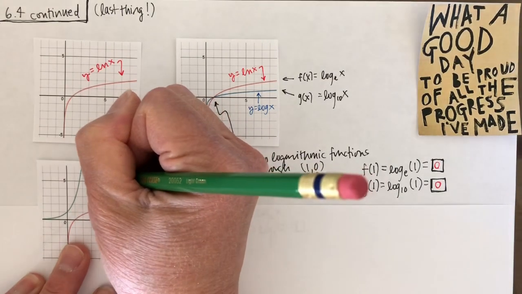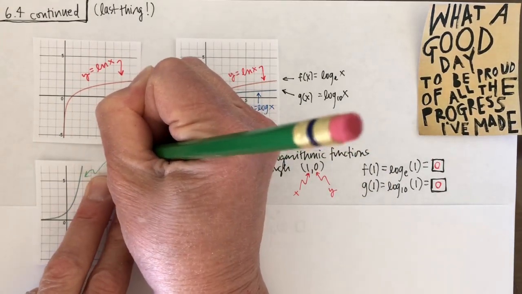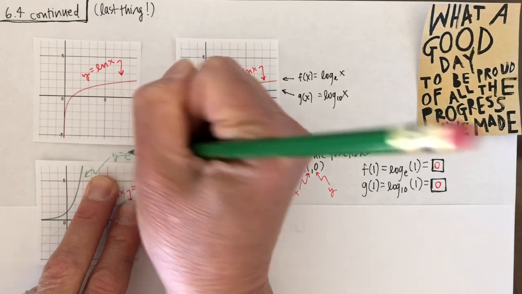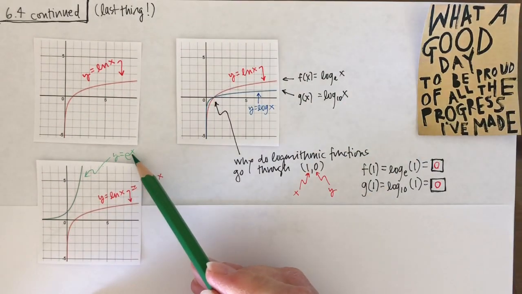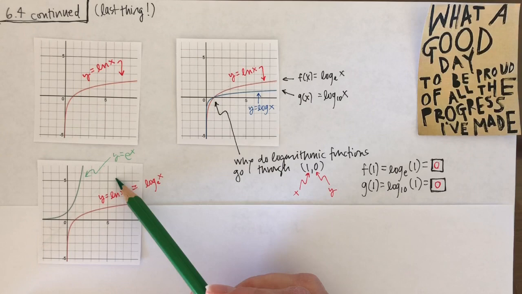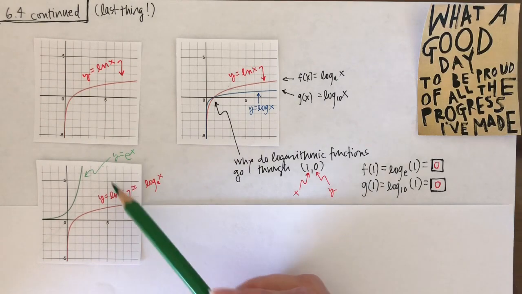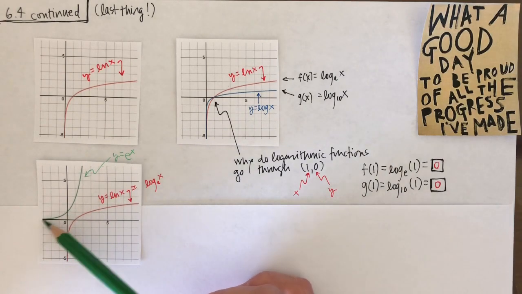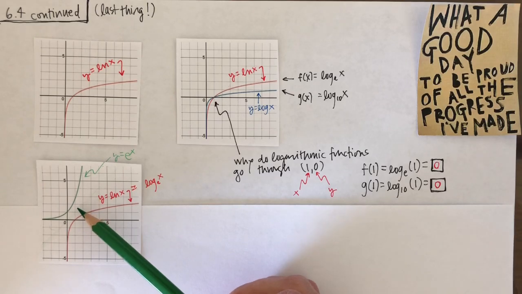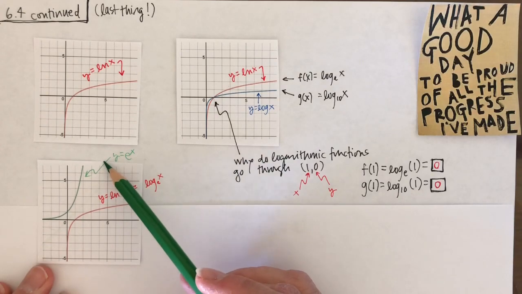This green function here is the function y equals e to the x. This is an exponential function. This is a number raised to some variable power, and it is the inverse function of natural log of x. I just wanted to introduce this idea that exponential functions are inverse functions of logarithms and vice versa. And that bears out when you look at the graphs of each of these. So they definitely go together, these two types of functions.